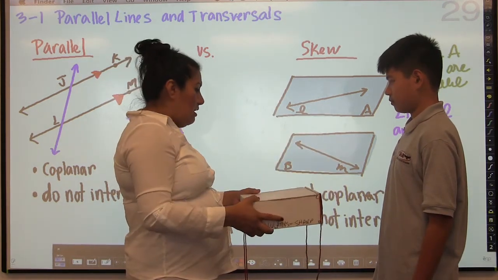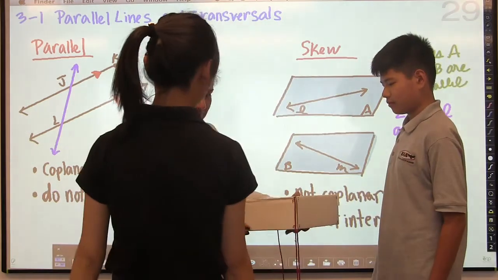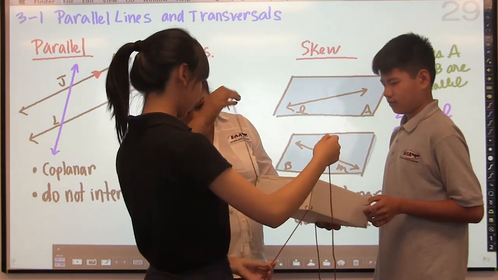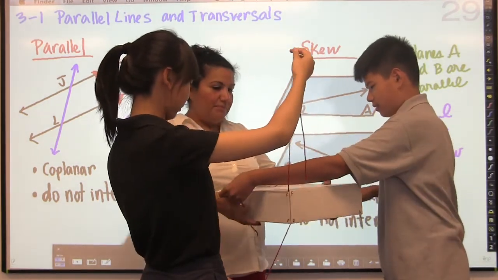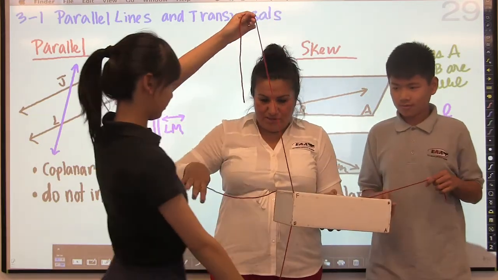That's that situation. But also you could have skew lines where, and let's see if my volunteers can get in the way here. Where'd this guy go? Okay, there we go. All right, so I'll hold this side. So we got to get out of the way. So you can come over here, Crystal. Let's rotate a little bit.